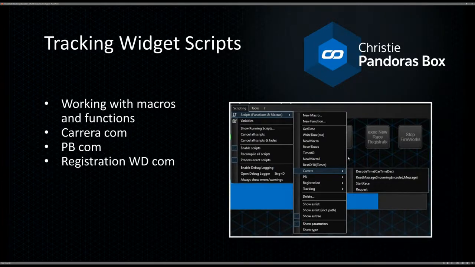So there's one part, the node system, which we had a short look at already, and the other part is the scripting part. Also in this widget is much scripting because the communication with the Carrera track is really about scripting, and you always have to request the Carrera track to give you data.